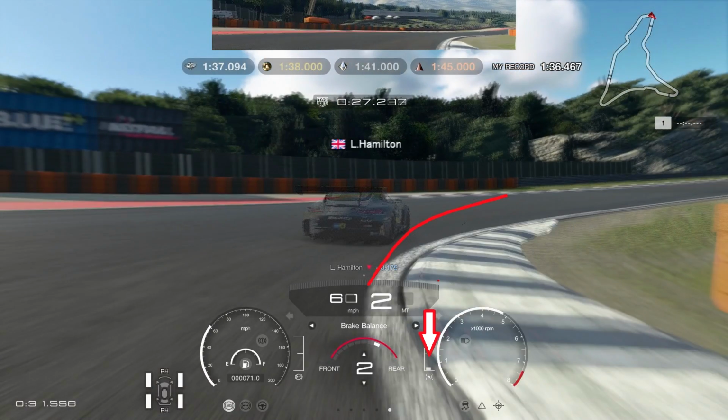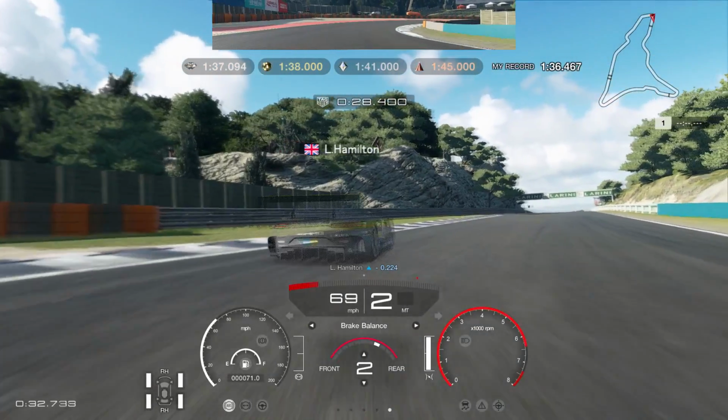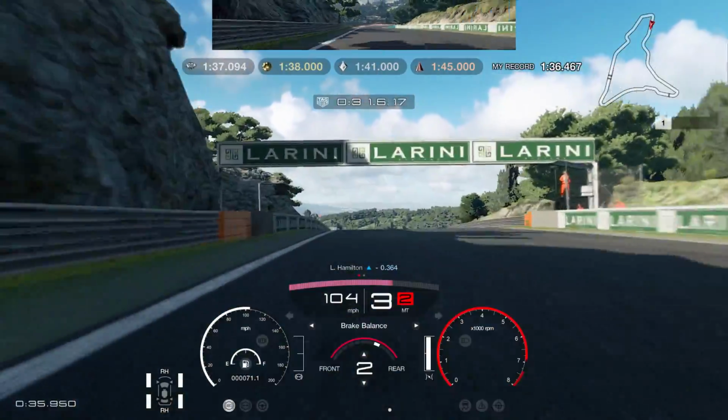So again, look at the lines I'm taking here. I've gone in more narrow. You can see my throttle inputs are already going in. That's enabling me to take a tighter line and get on the throttle earlier than Lewis Hamilton does, and gain so much more speed up that hill.